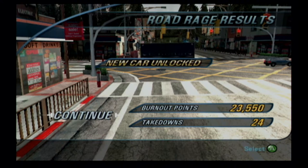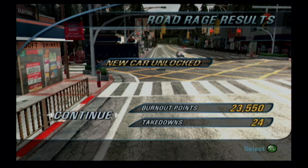The only problem with this is, I think you have like 4 or 5 lives, kind of. So every time you crash, that's 1 life off. And that's how the car damage system works. If you end up getting shunted by an enemy, that pretty much does the same amount of damage. So you can go down pretty quick. You getting your ass kicked? No, I wasn't. That was all right.